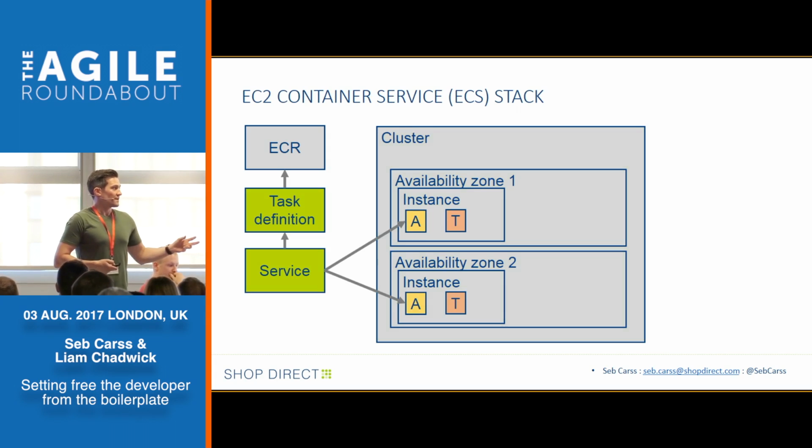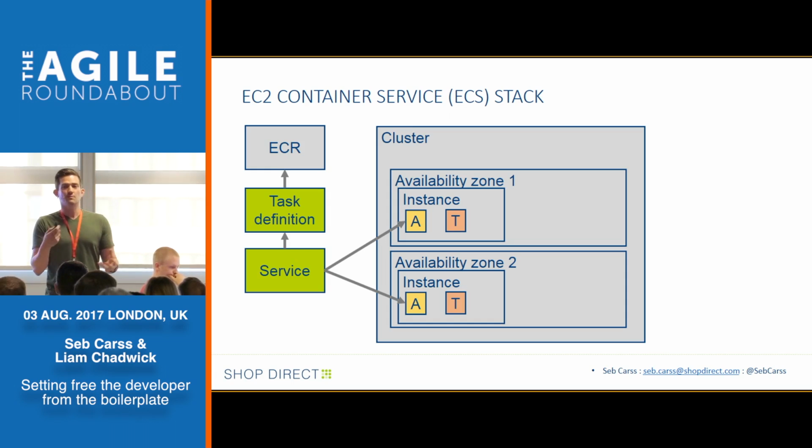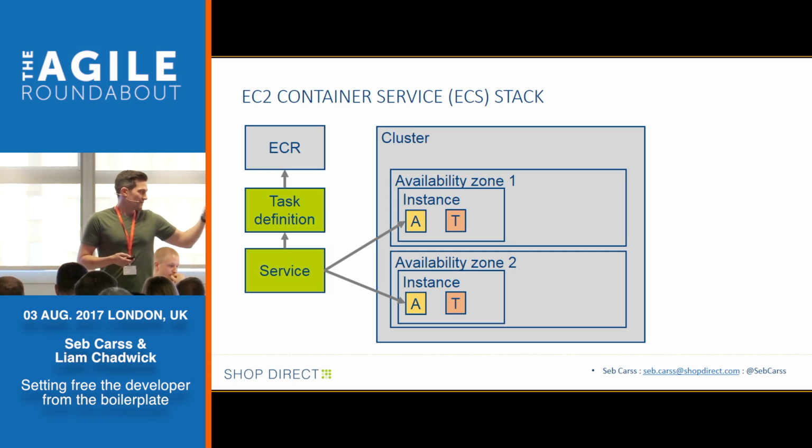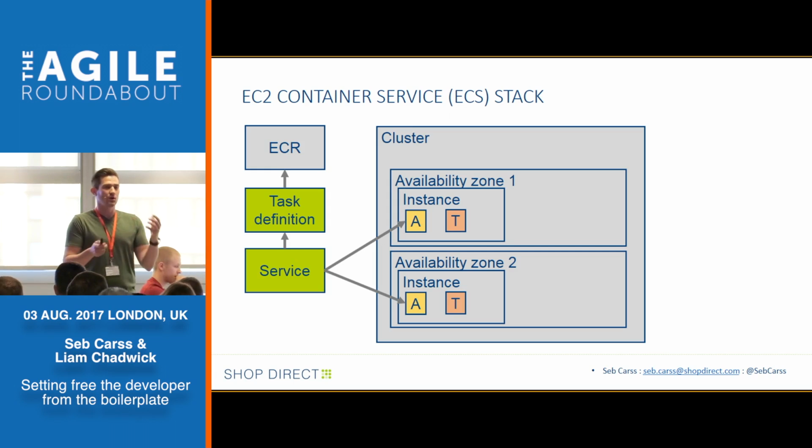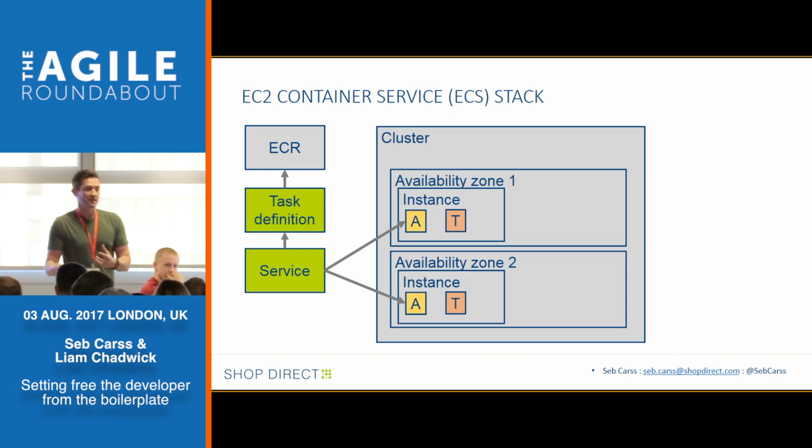The next thing we create is a container service. The container service really is the brains of what's going on behind it. This allows us to manage our microservices, manage our tasks that are running. So in the picture there, the T represents the tasks, and that is basically our microservice. That's that Docker image that's been up in the ECR, pulled down, and it's now running on our instance.